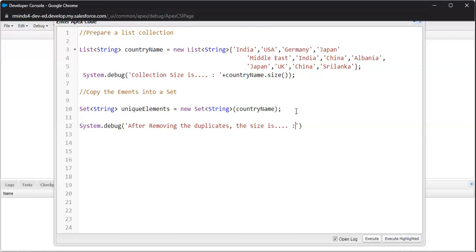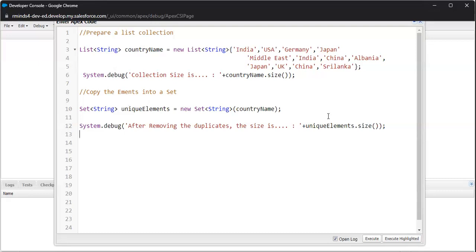So what should I write here? Country names? Why are you going with the country names? If you go with country names, the size will be the old size. Unique elements, right? Yeah. So set size, we need to look for our set size, because this is where the elements are copied into our set, right?